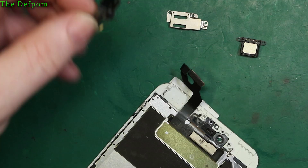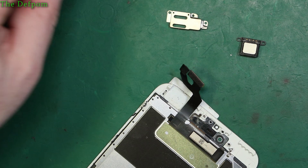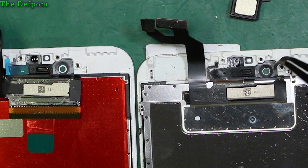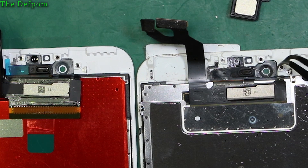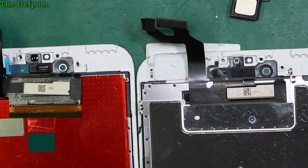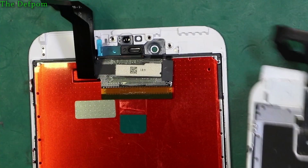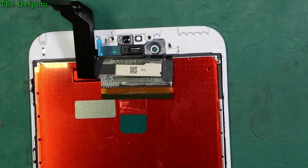This one actually has a plastic bezel in here - they don't always come with that, so it's a better quality screen. Sometimes you have to get this bezel and transfer it over as well. In this case we don't need to. That's pretty straightforward - we'll just do that transfer onto this screen assembly and then we can do that last piece. I'm going to take this protective film off now.